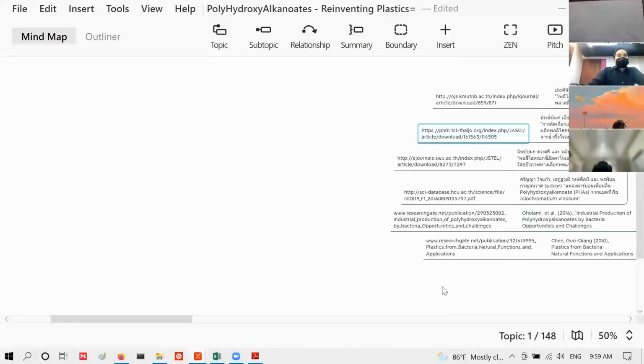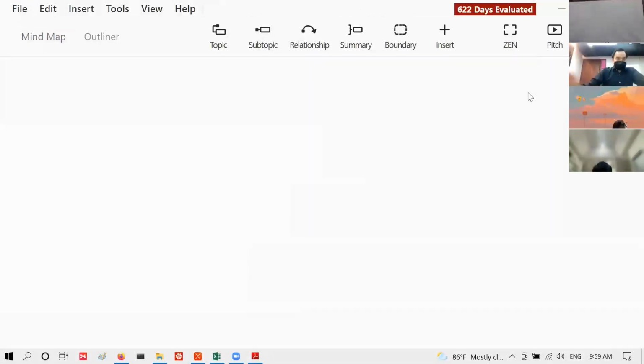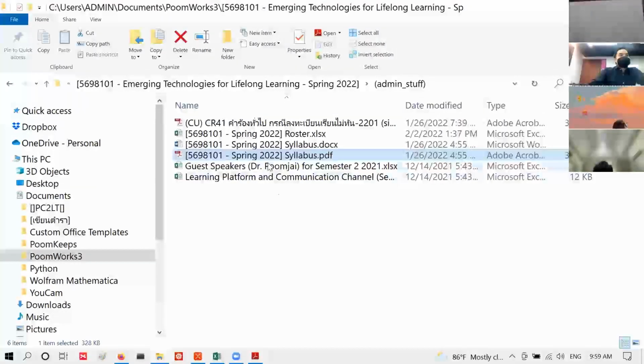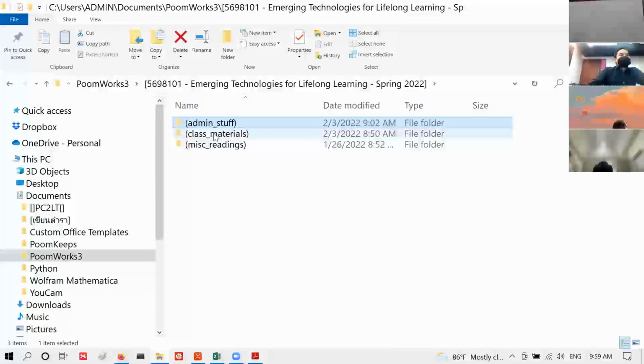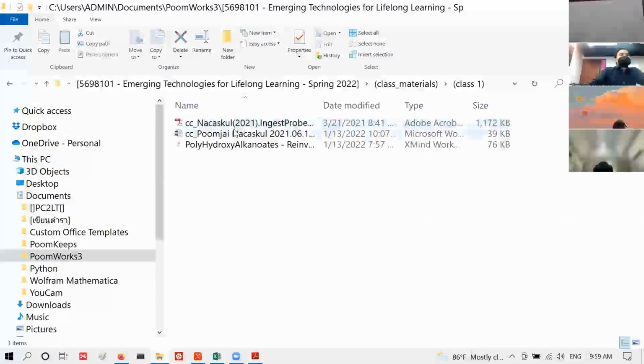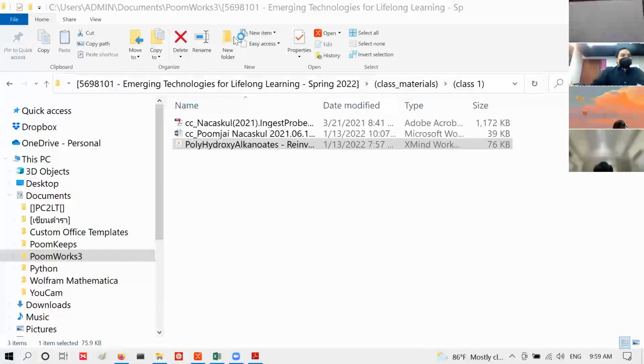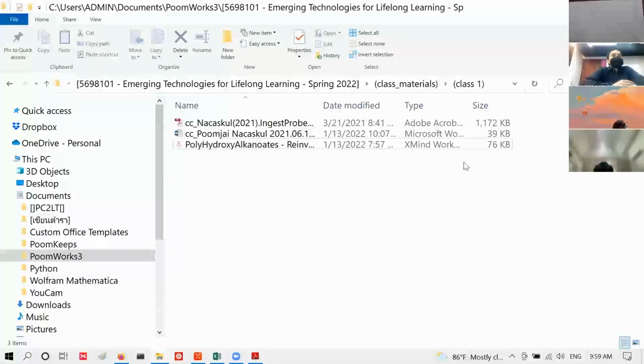Okay. Right. So this one I'll just close. I don't need to save this. I can give this to you. I don't know if I have it, but let's say I'll just give it to you in your LINE group, under class material. Material +1. Yeah, this was supposed to be +1, and let me do that right away. I can do that during the break. Okay, right. So that's your homework.